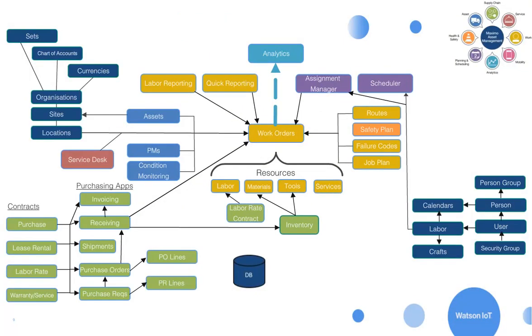Bringing all this together, you can see Maximo provides a single framework of tools to enable asset-intensive organizations to manage all types of physical assets, including the associated maintenance equipment, tools, labor, and inventory. It can manage assets throughout their entire life cycle, reducing downtime, minimizing failures, and maximizing the use of resources. We certainly haven't touched on all the components included within the Maximo solution, but hopefully I've given you a better understanding of the core applications you'll come across and the business value they bring in the delivery of asset management business goals.